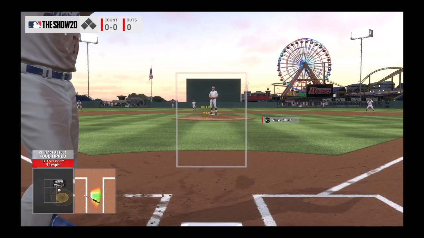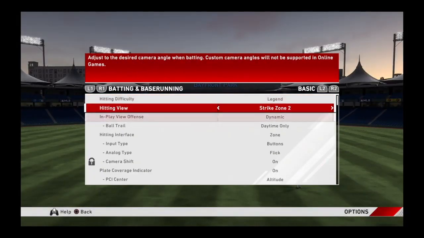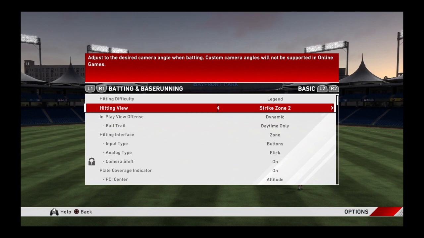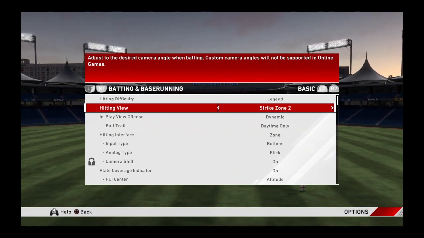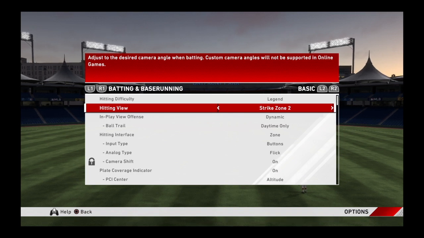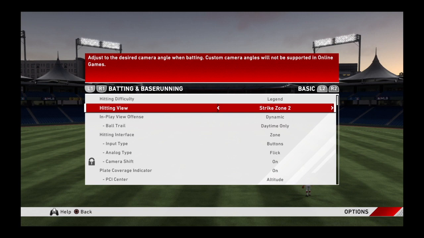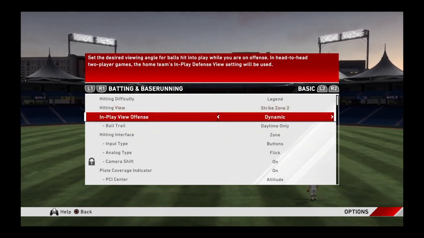So, my hitting settings. If I go into here, this is what I do. I use Strike Zone 2. I was actually just using Strike Zone, but I feel like in Strike Zone 2, both are good, but you can read the pitches more and see where they're going. Like low ones, I feel like it's easier to see. I use Dynamic for the ball in play view.